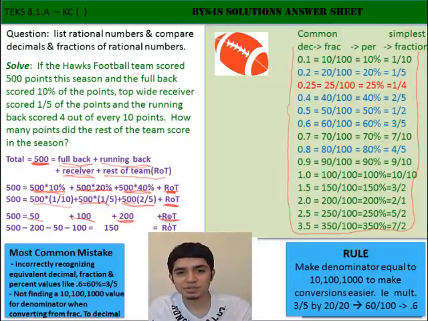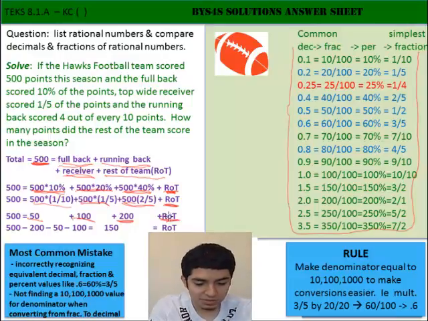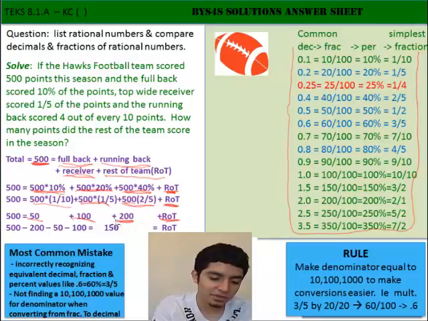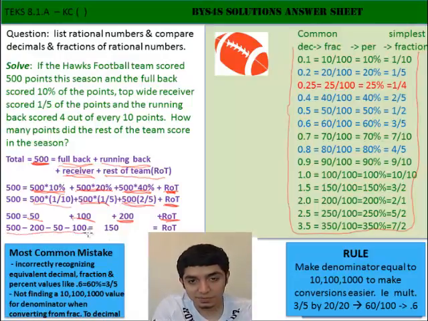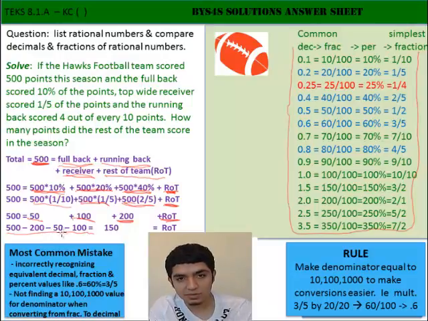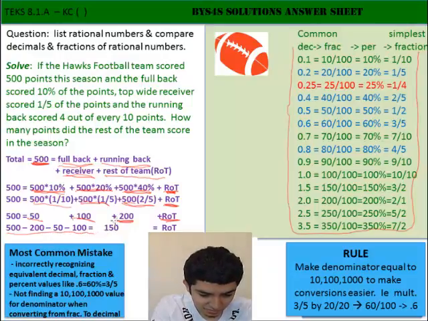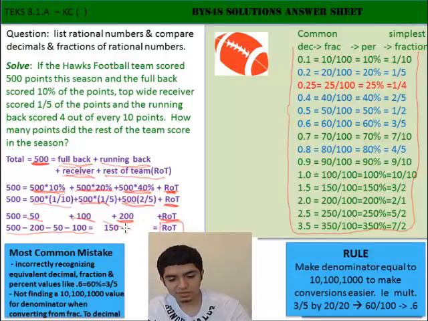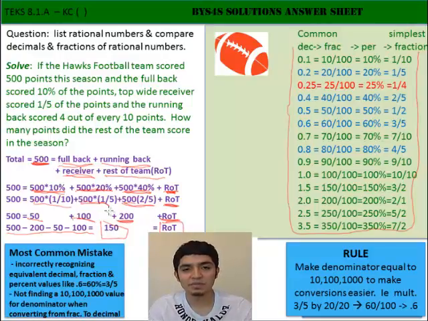And we're just going to use a little bit of algebra to add up the 50, the 100, and then the 200, and then you're just going to move it to the other side by subtracting them. So then, as you see here, we have 500 minus 200, because in order to move it to the other side, you have to subtract it from this side. Then we have the minus 50, then minus 100, which that's going to equal 150, which then on the other side is just the rest of the team. So the number of points that the rest of the team scored are 150 out of the total 500 points.